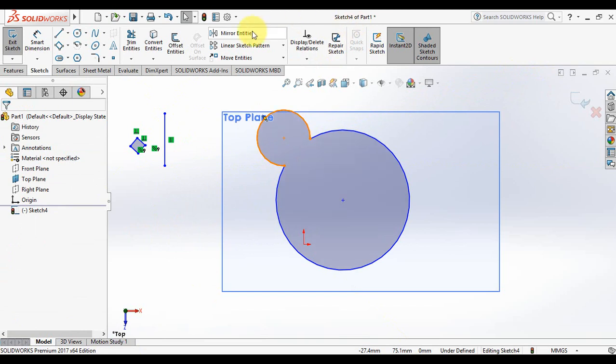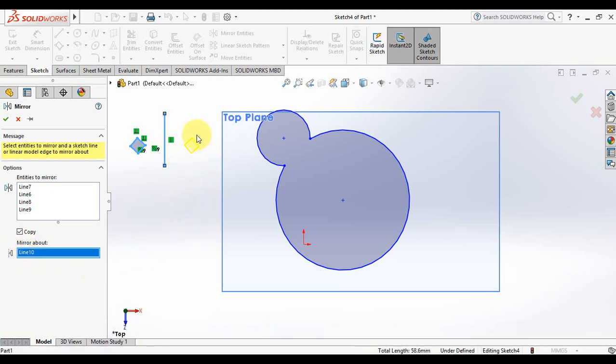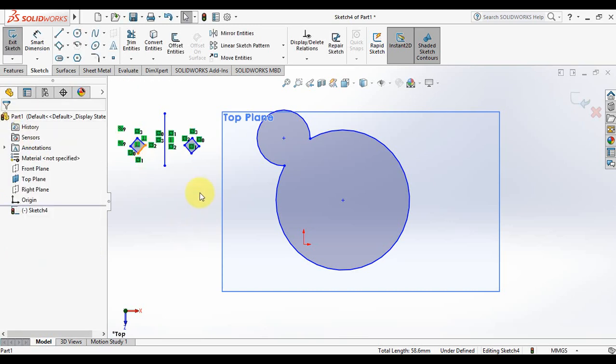So when I select the tool, which is mirror entities, it asks me two things. First thing, entities to mirror. So what do I want to mirror? I want to mirror this. As you can see, all the lines appeared here. And then it says mirror about what? So you have to click on here, and once you click on it, you can tell it, I want to mirror about this axis. So if you see this yellow shadow in here, it is actually saying what's gonna be the final result of the operation. If that is what you want, you just have to click on this tick here on the left, and that will confirm the operation. Now I have this one, which is the original one, plus the copy that is a mirror from this axis.